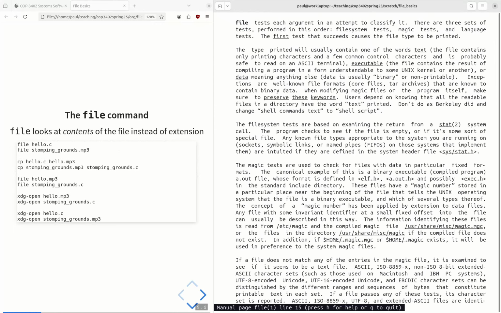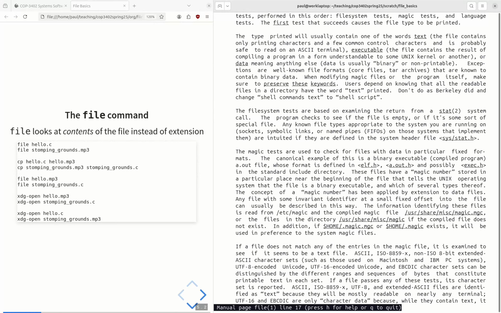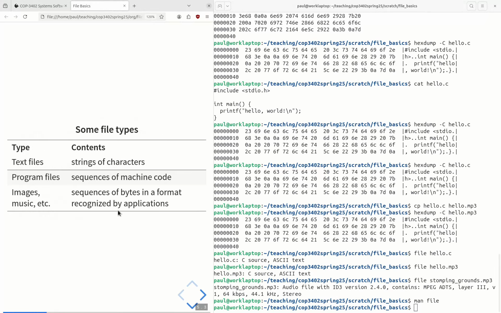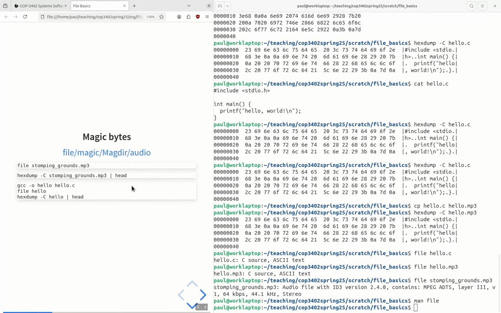You can look at all the details here. It's a pretty cool utility. One thing it has is this database of so-called magic bytes. These are just some types of files that you might encounter. So it uses these so-called magic bytes.